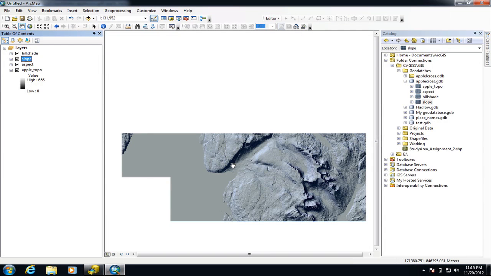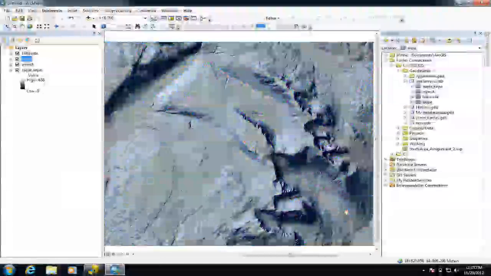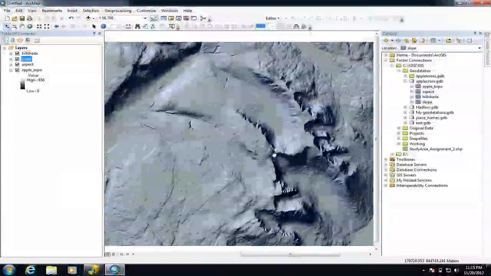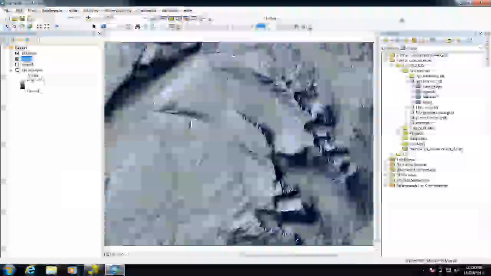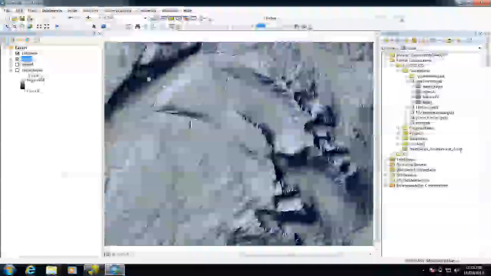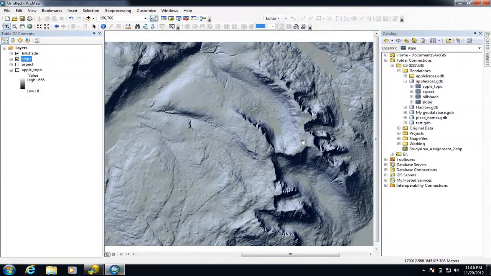And if we zoom in again, we'll pick that up a bit more clearly. If we just zoom into an area over here, we can start to see where the steepest slopes are. But what we've done is combined both the hillshade and the slope together, to give us this kind of composite image, which, when you start to look at this detailed level, gives you a really clear view of the topographic features of a particular area of landscape. So that's the sort of processing and the management of this elevation data to generate interesting topographic mapping inside ArcMap.